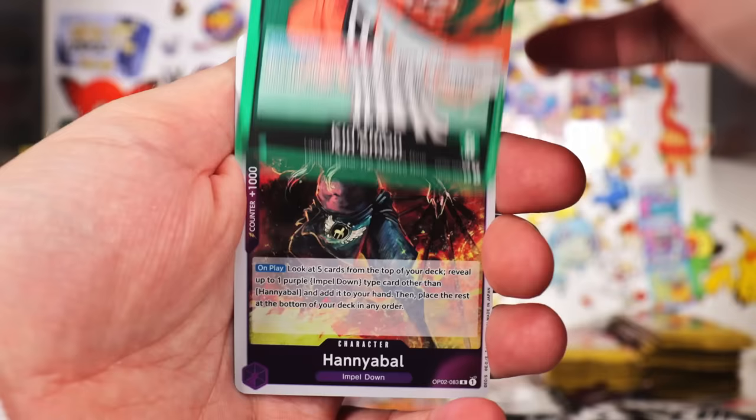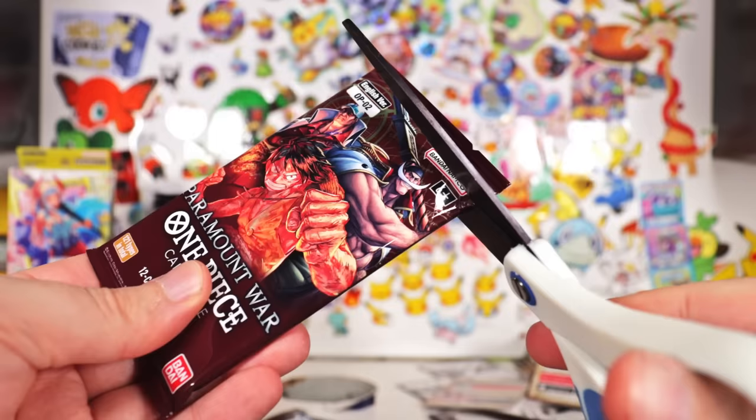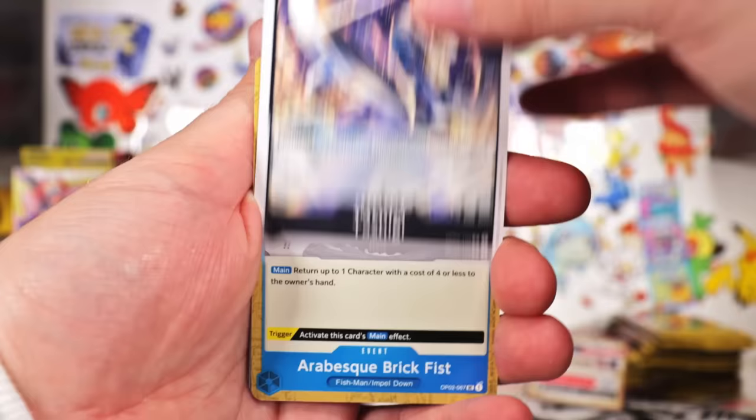Hannibal. Hannibal. Hannibal? All right. Hannibal Buggy into Hina. Just a normal rare. Sheesh! Only four more packs to go, ladies and gentlemen, until we actually move on to something new entirely. Or we could circle back to the same sets in Japanese.